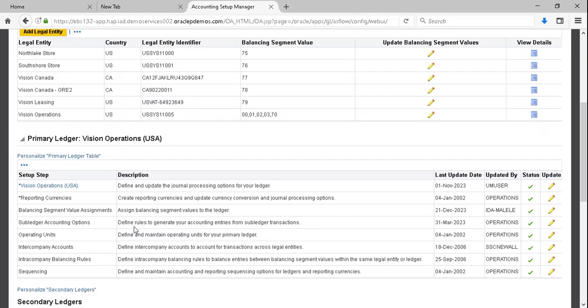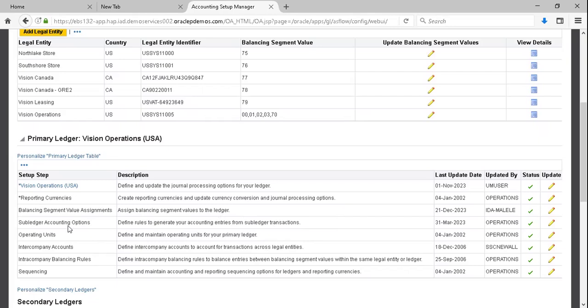But this is if you have more than one segment, I mean one company segment or one balancing segment, whereby you need to specify which one you want to have when it comes to your primary ledger reporting.